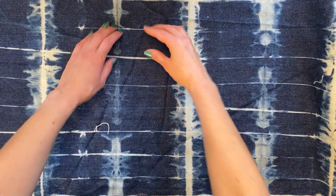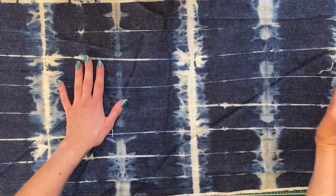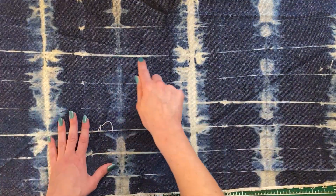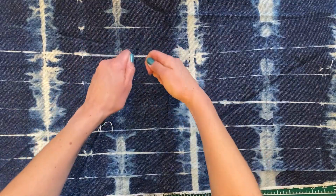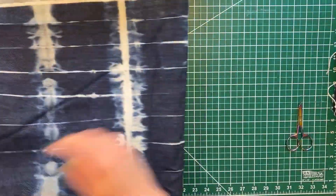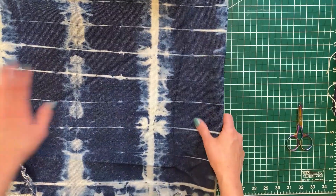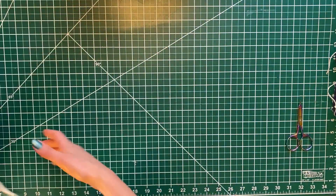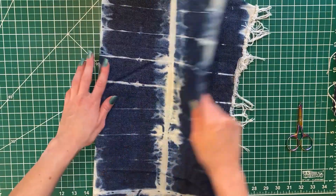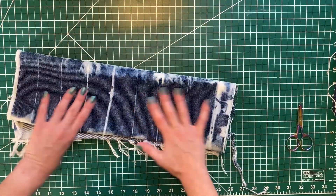I did this by hand, finger pressing. Then once I was done with it, I opened it up and wanted to have some contrasting horizontal folds, and I loosely bound it. So this is the tightly bound, very tightly finger pressed and knotted version. And then these pieces are loosely bound — I folded it in half, then fold it in half again. This line is lighter, meaning that it was folded.